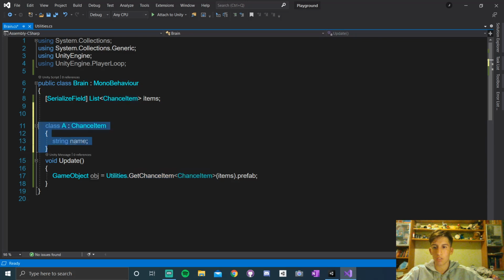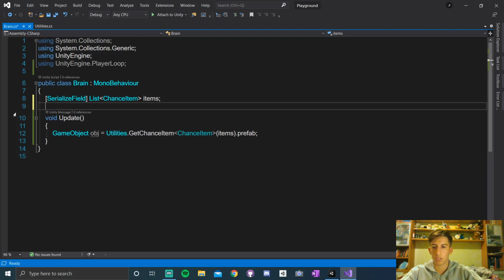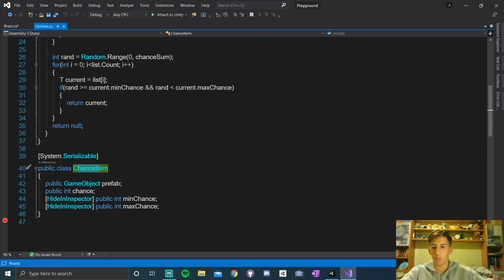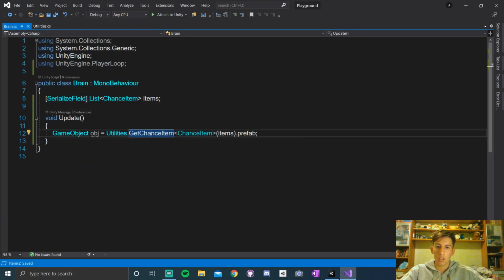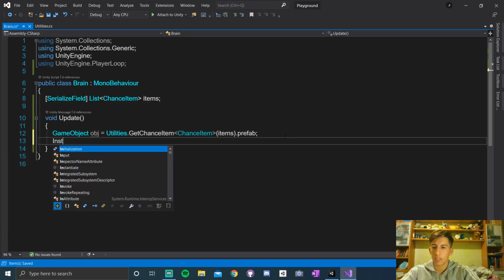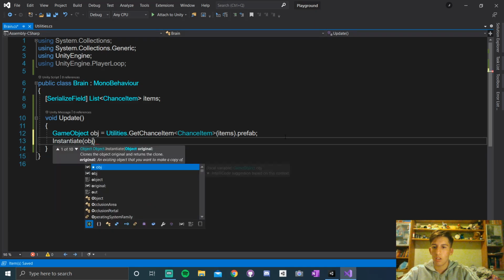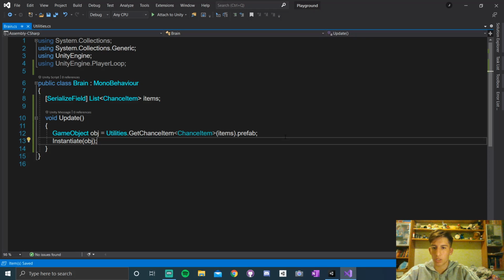I don't know, so I made it generic. You might also want to have other variables, not only game object. You might want to have other things as well, other than a prefab. Anyways, so yeah, and now I'm gonna instantiate that obj object so that we can demonstrate.